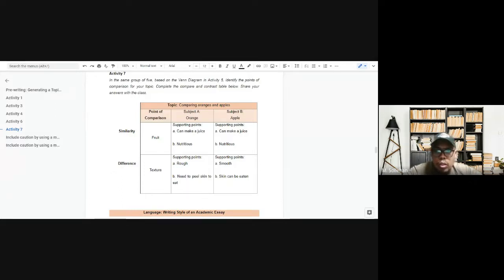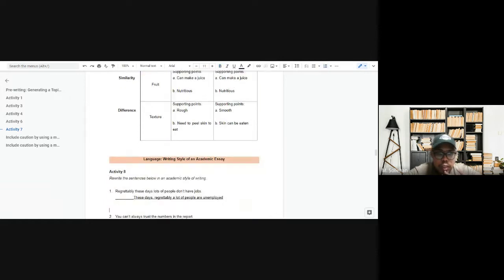To compare with the apple, the skin is smooth, and we do not need to peel it, because the skin of the apple we can eat. So the point of comparison between orange and apple: the similarity is fruit, and the difference is structure. So we move to the next activity.